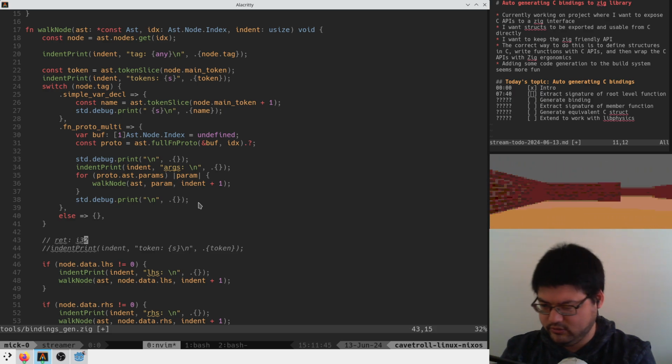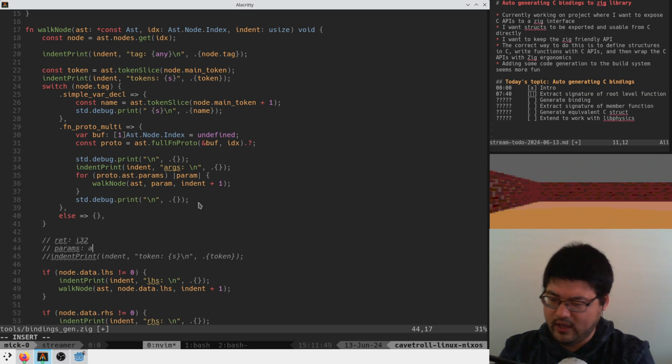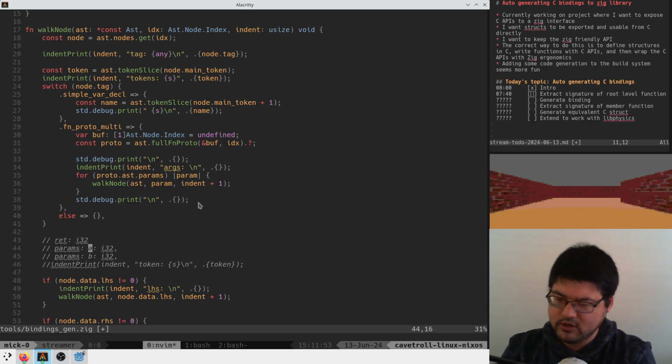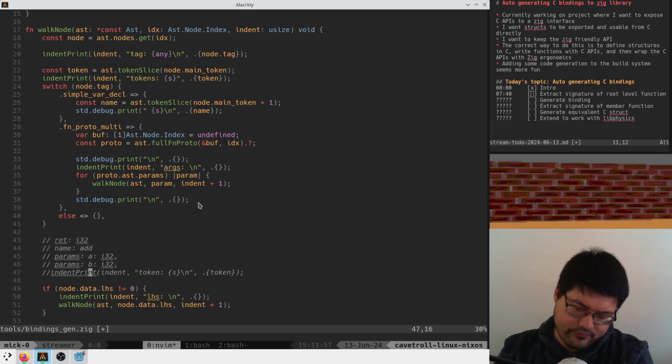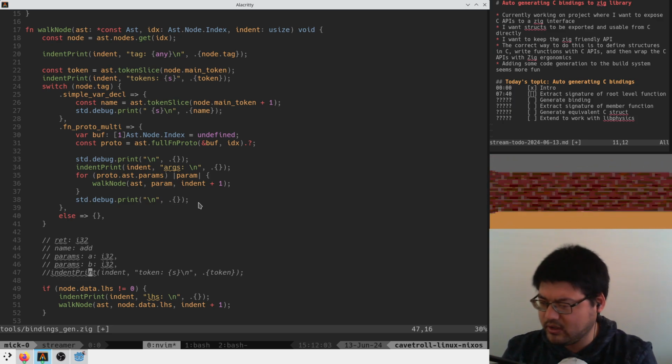Return type I32. We want params A I32 and B I32. We want to extract both of those things. The name is add. I think that's all we really need out of this.